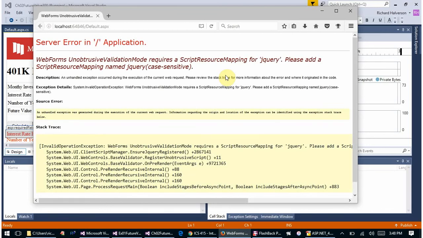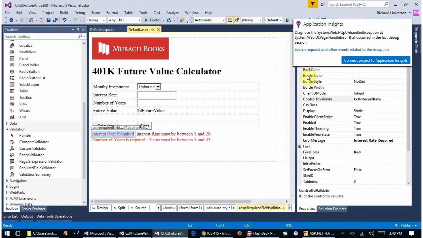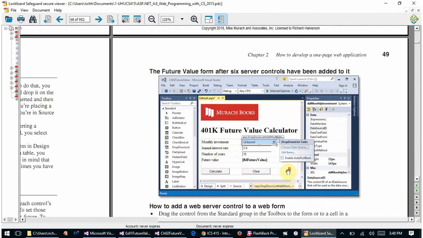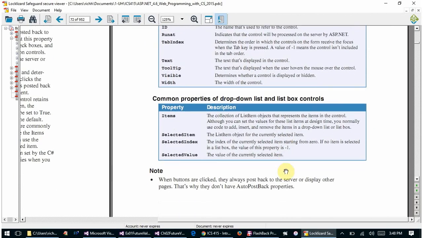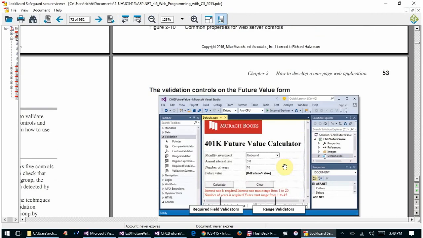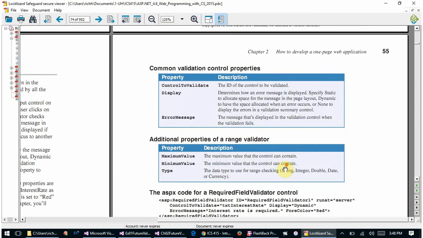And what that says is unobtrusive validation mode requires jQuery. I can't believe they make this the default. So let's close this, and there are a couple of ways we can take care of that little error message. Let's look and see what it is. Tables, controls, drop-down list, validators.